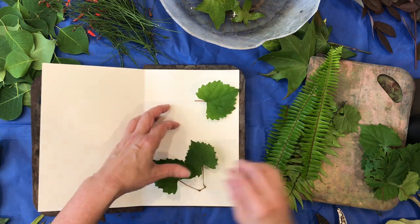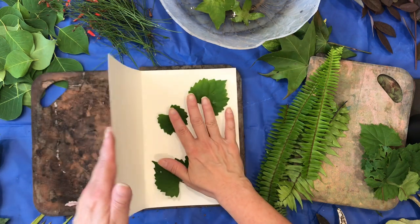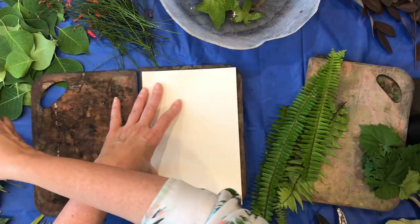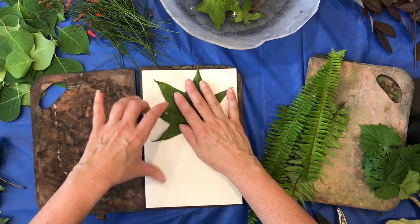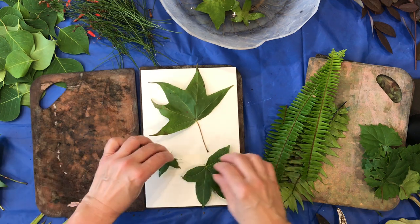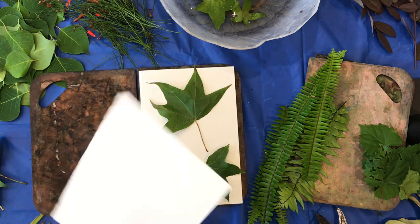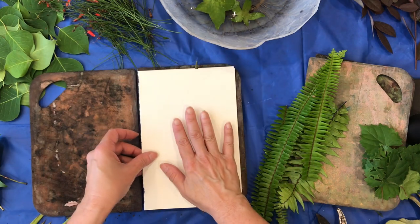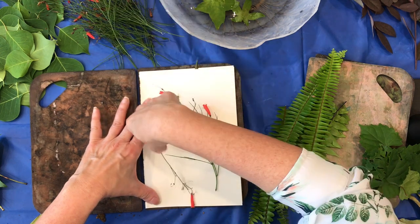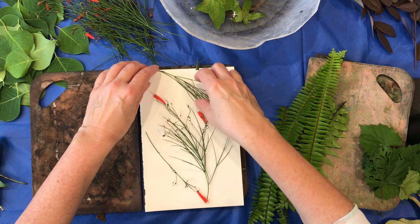I'm going to use these leaves to keep it quick and easy. Then you put your paper down and add another leaf. I like to do things in odd numbers, so I'll put three little leaves like that. I often fold my paper like this, but if you don't want to, I tore some paper in half and you can just make your bundles as individual pages — that's not a problem. You can do it any way you want to. I just kind of do it haphazardly honestly, and it usually always comes out pretty.